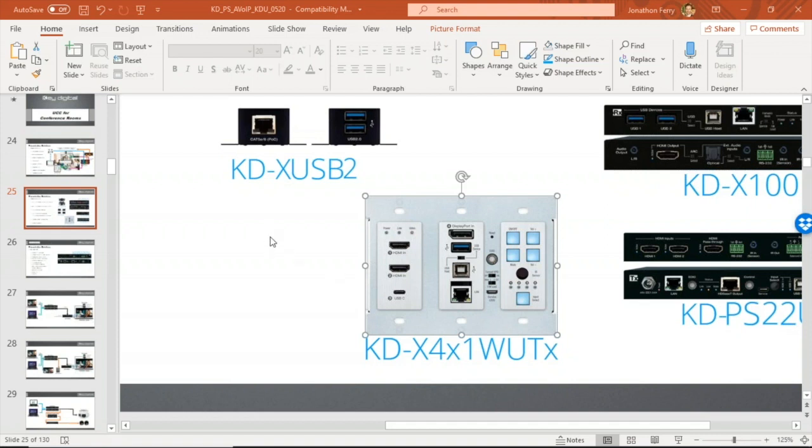Okay, now we have a question about video wall using LED panel. LED panel has different aspect ratio, of course, and we are supporting with our AV over IP. You could use any resolution up to 4K.